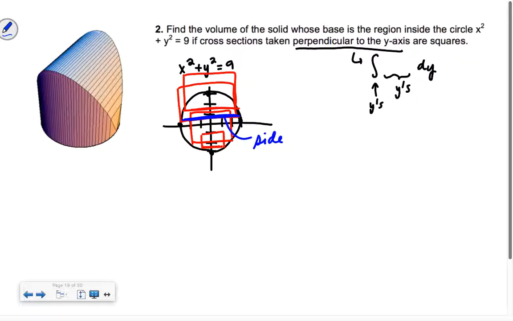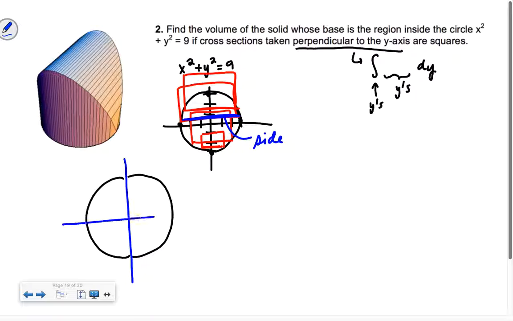In order to find that length, it's a horizontal distance, so we would do our right side minus our left side. This equation was x squared plus y squared equals 9. Can we find the right side of that equation and the left side of that equation? Aren't they just positive and opposites? So I have x squared plus y squared equals 9. I want everything to be in terms of y, right? x is equal to the square root of 9 minus y squared. I'm going to take the square root of it, and I do plus or minus.